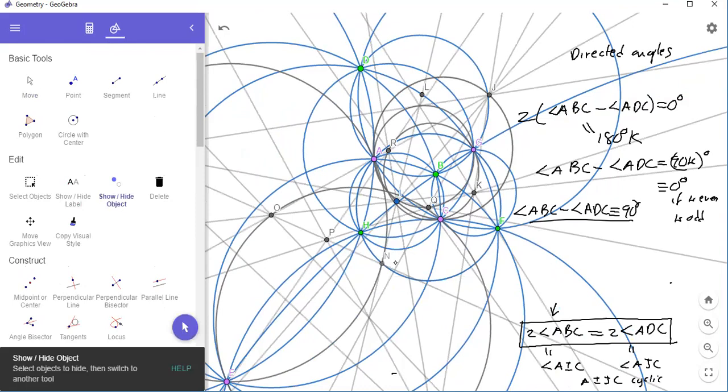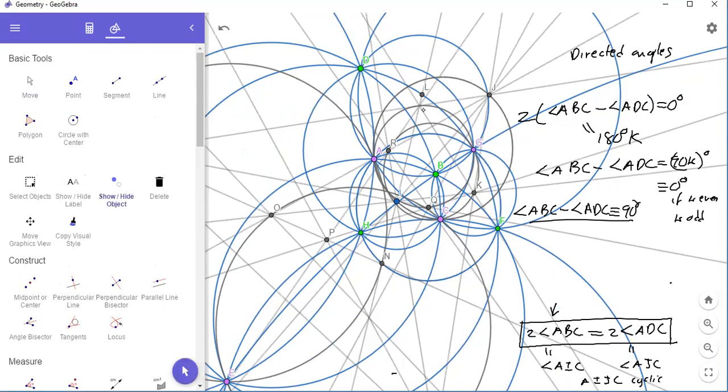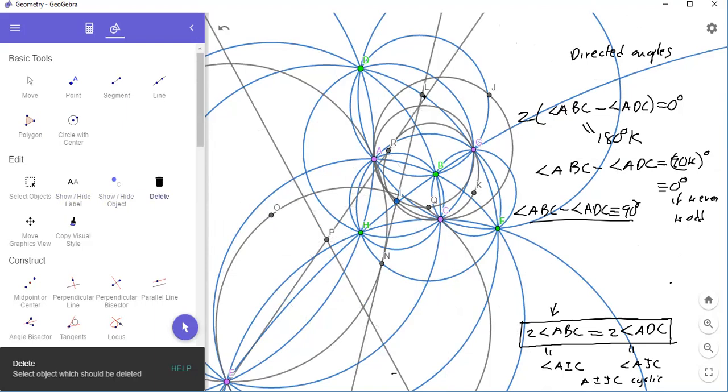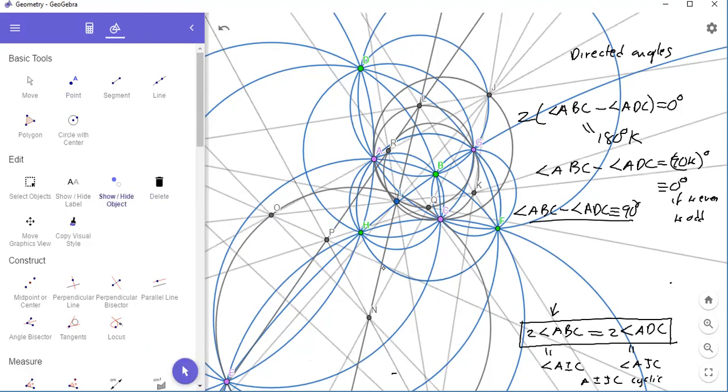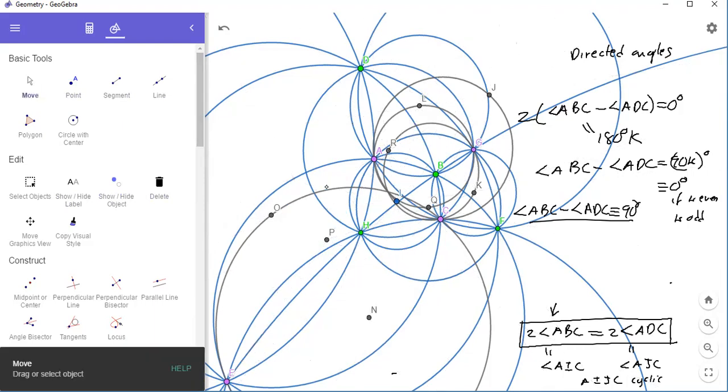Yeah, so L and N are not the right points we are looking for. Let me see. Yep. So N, okay, so just bring back 2 of those lines. I'm going to delete L and N and place them in their right positions. Okay, so this should be okay now. So I think we should be able to properly draw these figures now.